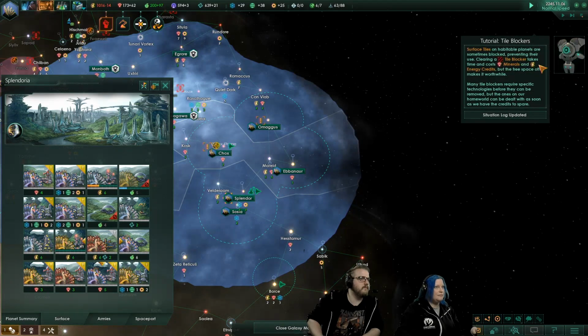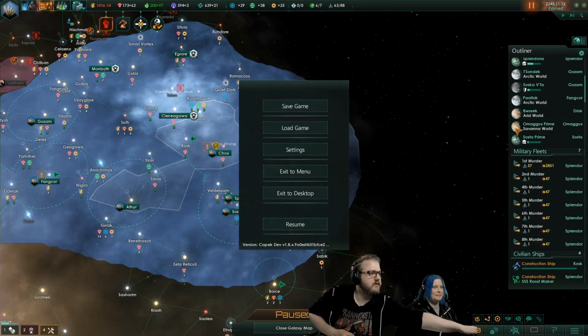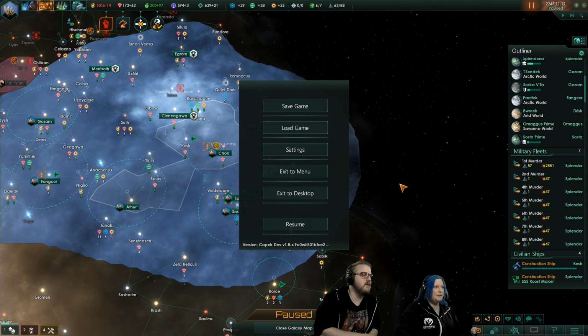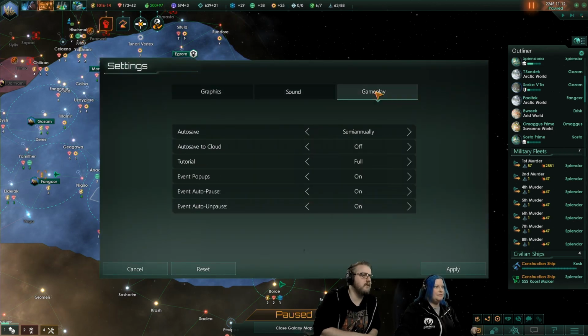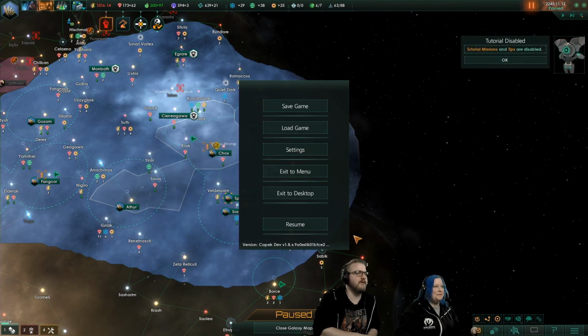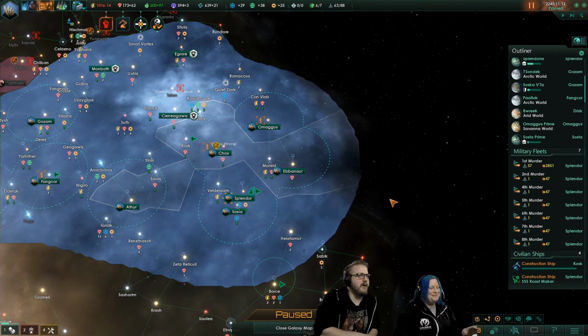Okay. Oh yeah. We're playing on hot code, so for some reason we got... If you go into settings, can we show gameplay and tutorial off. So there we go. Yep. None. Because you already have a tutorial. Thank you. Yeah, go away. Alright, you can unpause.